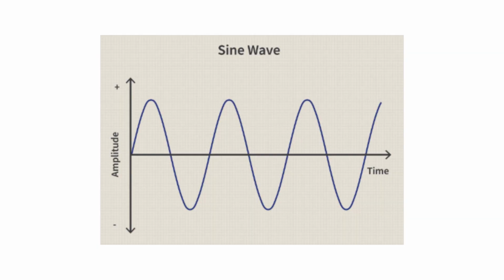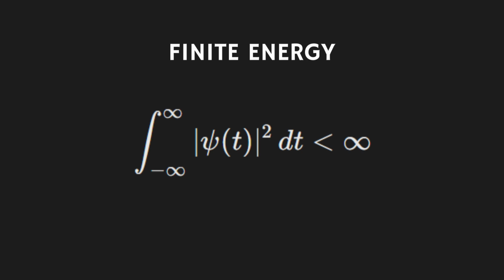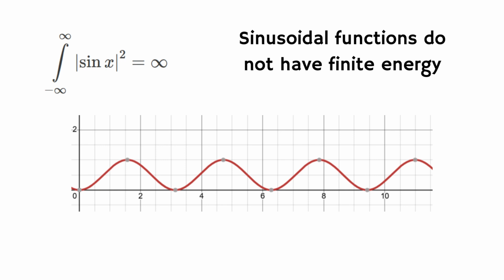If we look at the sine below, we can notice that a sine function passes this condition because the average value is zero. But a sinusoidal wave breaks the second requirement on a wavelet, which is having finite energy. If you are lost by the term finite energy, this condition says that if you square the function and compute the area under the curve everywhere, from minus infinity to plus infinity, it should be a finite number. And this is exactly what makes the function localized in time. If we square a sine wave and compute the area under the curve, the area is infinite.